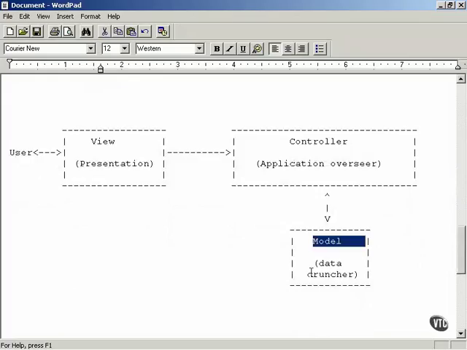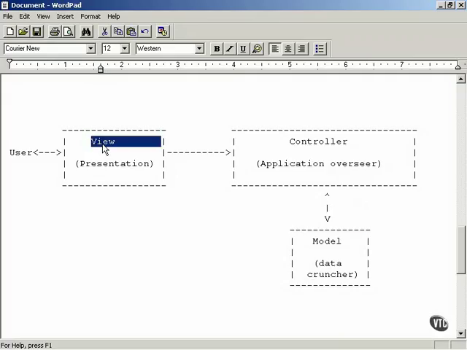Now, the model is the data cruncher of the application. This is a simplified version of model view controller, but the controller sees the data entered by the user needs to be crunched, needs to be processed. It will send that data to the model. Now, the model doesn't know anything about the fact that it's on a web server. It doesn't know where it is at all. As a matter of fact, it doesn't know that it's part of a web application. All it knows is that it is sent data to process, to crunch. So you send data to the model. The model may apply, for example, business rules, or may apply tax rules and so forth, or check inventory and so on. So that's the model.